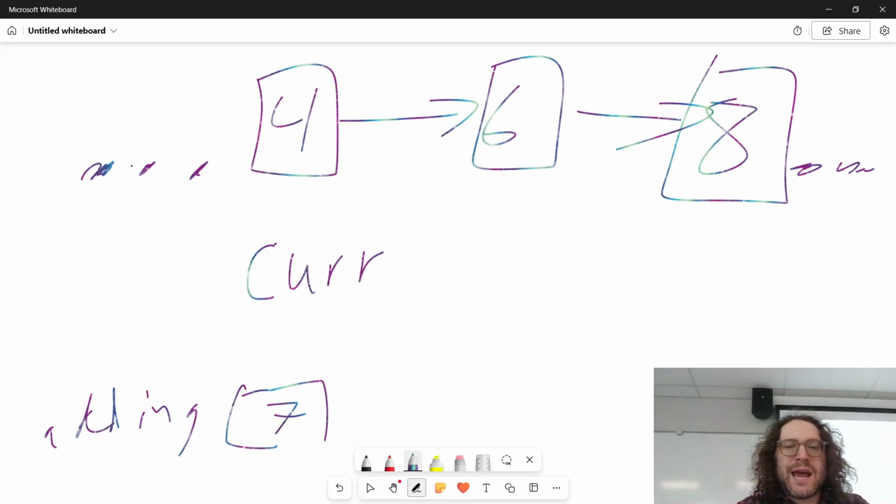So what we can ask is, is the adding item less than or equal to current.next's item? And if it is, great, we found where we need to stuff ourselves. Otherwise, we advance, right?